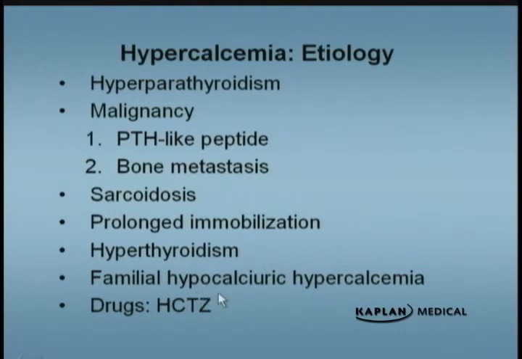All the other causes, if you have a high calcium in the serum, your urine will get rid of more calcium, so you have a lot of calcium in the urine. The only one that you have hypocalciuric, low calcium in the urine, is this thing called familial hypocalciuric hypercalcemia. In a nutshell, it's a genetic disease, it's familial, and these patients don't get rid of enough calcium and they develop hypercalcemia.